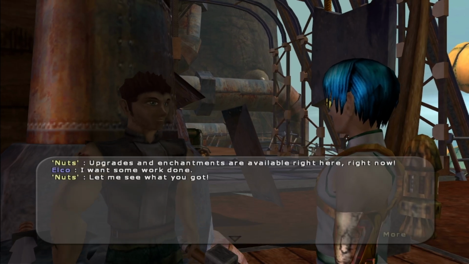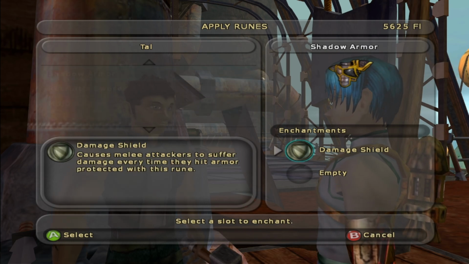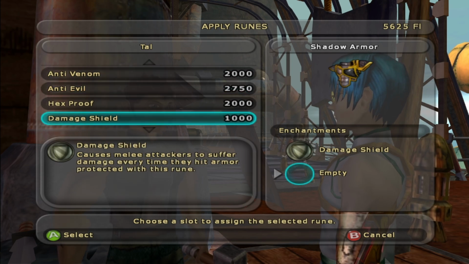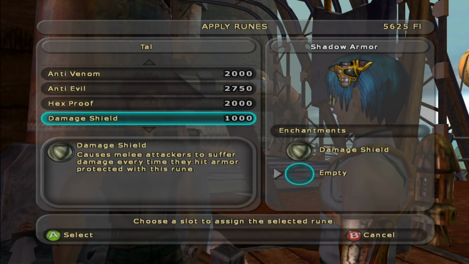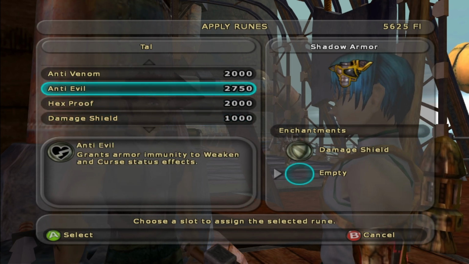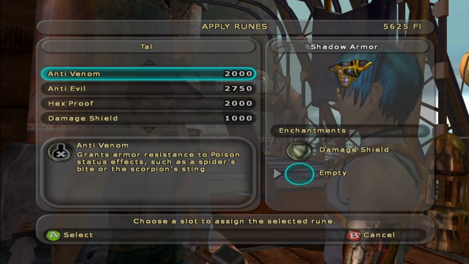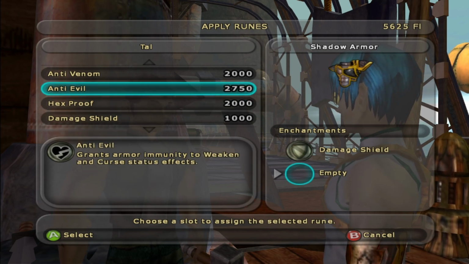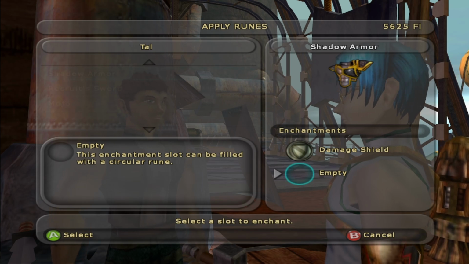Let me see what you... Okay. Shadow armor. What else do we have? I've got a damage shield on there. Grants armor immunity to slow status effect. Grants armor immunity to weaken and curse. And grants armor resistance to poison status effect. I feel like right now our biggest struggle is going to be immunity to weaken. So I feel like that's probably what we should put on there, right?